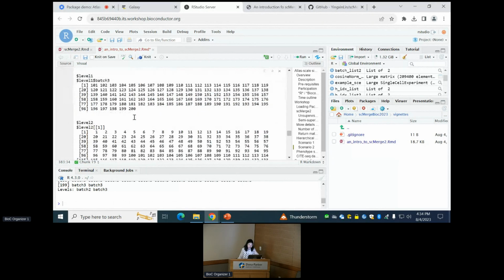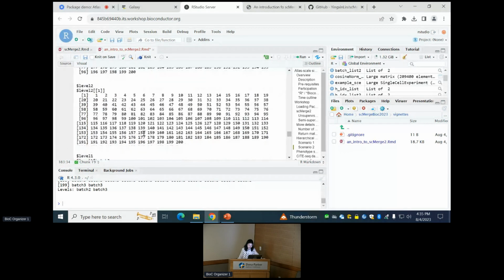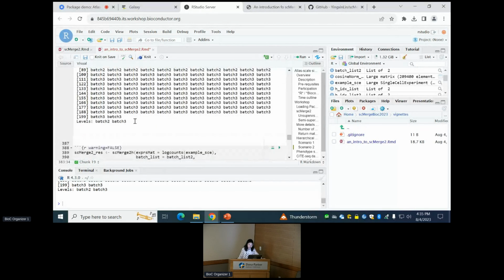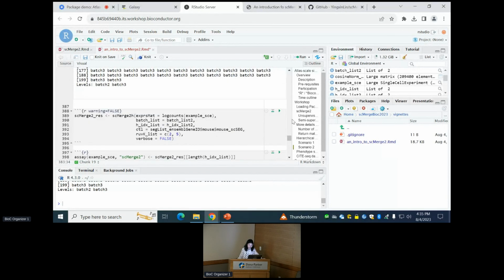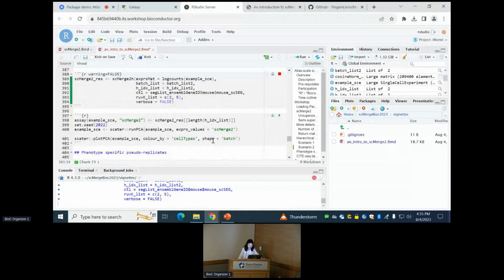We can also run scMerge2. Now we only have level 1, with the batch 3 information here. So we will skip batch 2 in our integration. And this is just running it again.